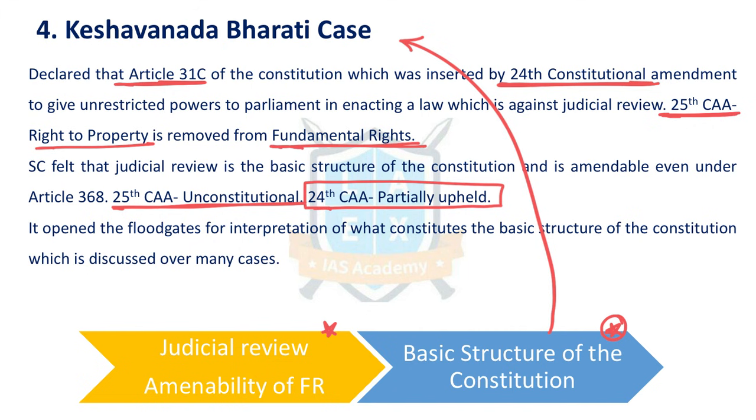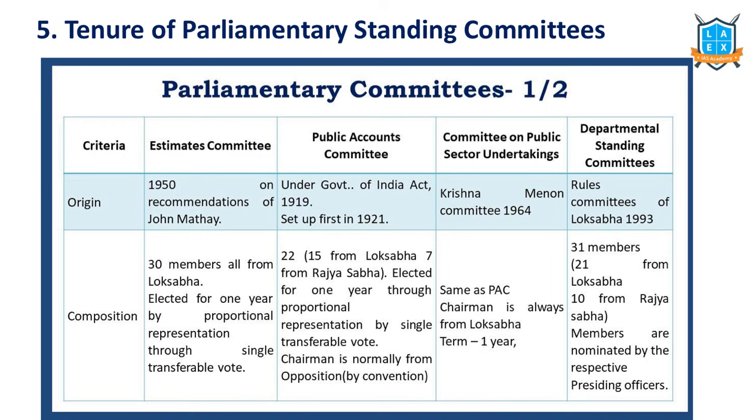In this context, you have to recollect your Fundamental Rights chapter, and the case is related to Fundamental Rights versus DPSP. Next issue is tenure of parliamentary standing committees. Rajya Sabha chairman has discussed that as of now the parliamentary standing committee's tenure is 1 year. This 1 year is not sufficient for him or her to understand the committee's proceedings and committee's actions. So that's why he has proposed for 2 years tenure. This is not implemented as of now, but this is the proposal.